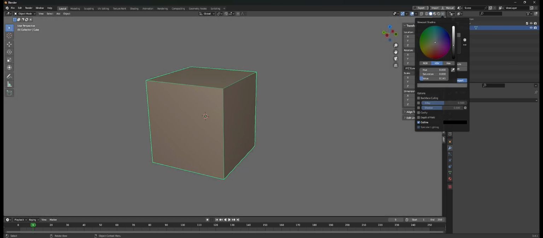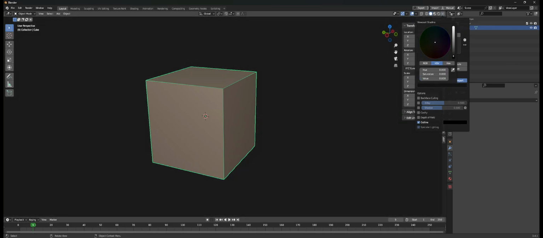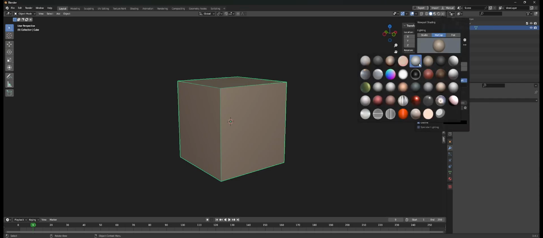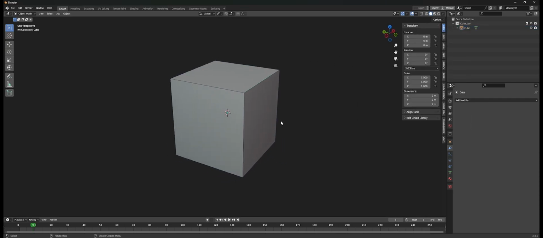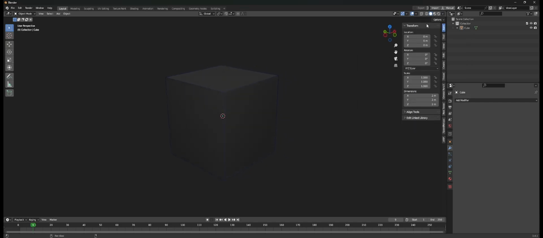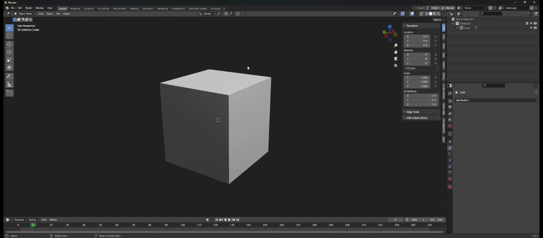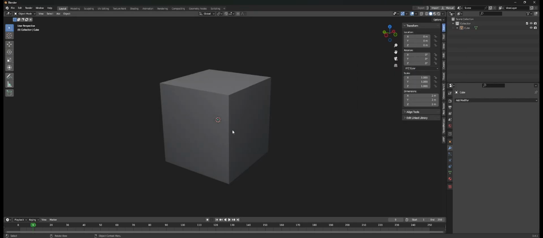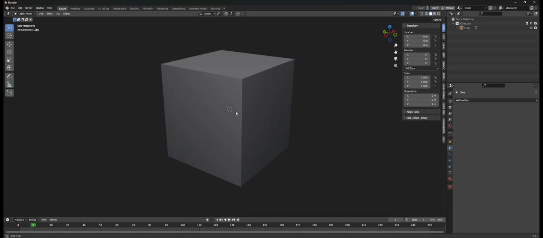So I like to set my viewport a little bit darker and have my matte cap set to something that's a little bit brighter, because it allows me to see the outer silhouette of the object versus the background. If we were to have something that was similar to the background, it would be very hard to see our silhouette. So we really want our silhouette to pop from our background so that we can see. We also want our inner silhouette objects to pop as well.